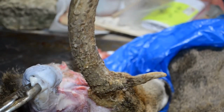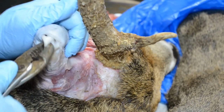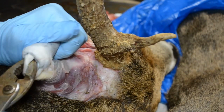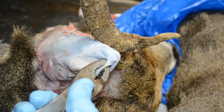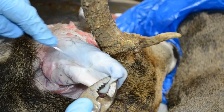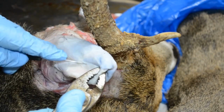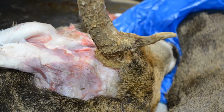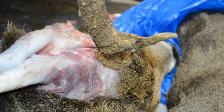All right, I've gone ahead and started this off camera. Shame on me, and I'm sorry. I'm using the pliers to grab the cartilage that I've loosened up inside to turn it inside out. And here you can see where the heaviest connections to the ear are. I'm going to slice through those, being careful not to slice through the edge of the ears or through the ear skin itself. See this tendon? That is seriously holding things in place. Cut that free.